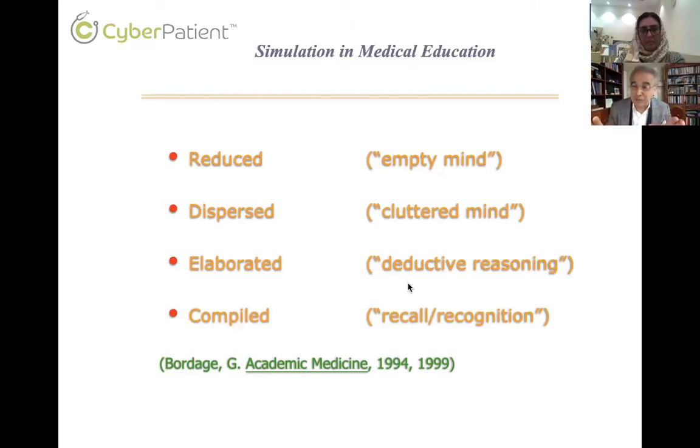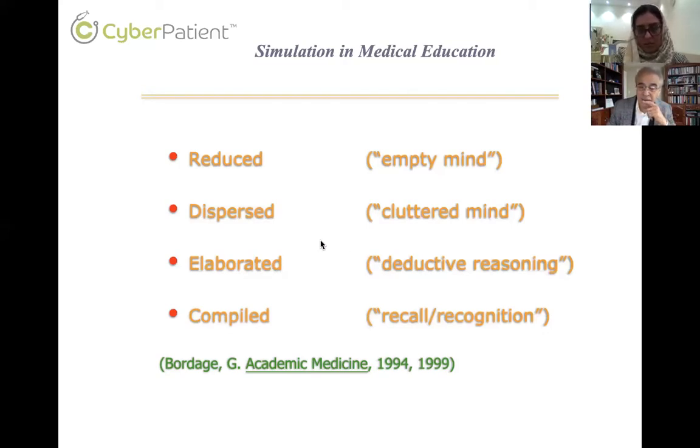When people finish medical school, take their degree, and work for 5 years or more, they switch from elaborated thinking to compiled thinking, because compiled thinking is based on recall, recognition, memory. So when you see a patient with influenza or pneumonia, with hundreds of those patients coming through the door, you ask 5-10 questions. Within 15 minutes, you make your decision and give some prescriptions to go home. For a student to come to that conclusion, it takes maybe a day, or several hours. A lot of people think doctors are not paying attention, that they are after money, but it's not so. They are functioning on the basis of compiled thinking. If they have seen hundreds of patients with those signs and symptoms, they can make a decision based on that.